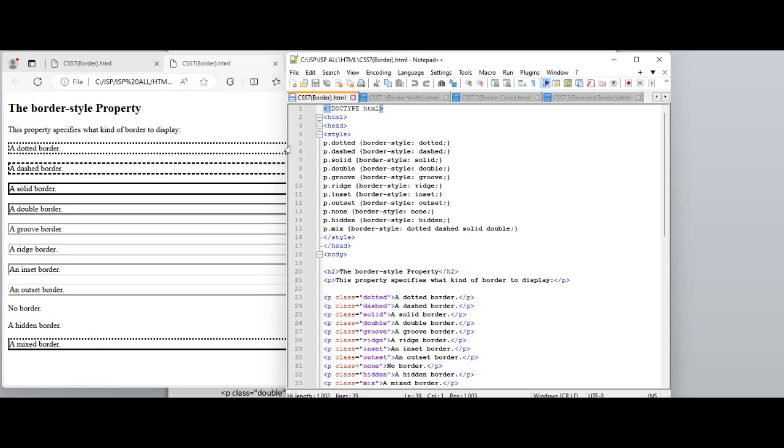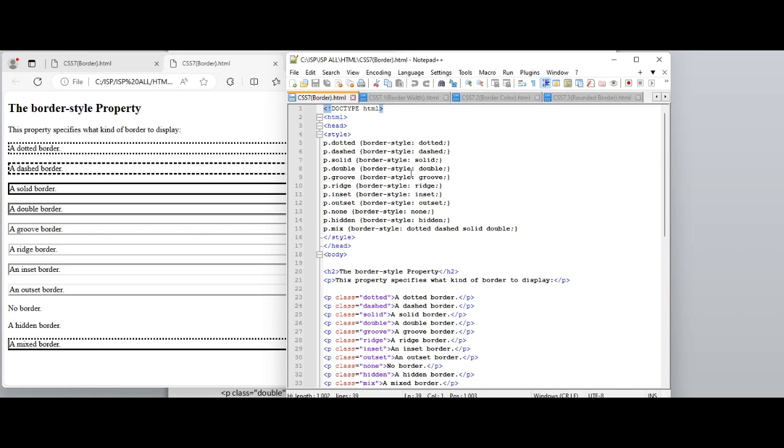The third one, the border style is double. The fourth one, the border style is groove, which is this double line here. Then this is double, this is the double border. Then this one is the groove border.